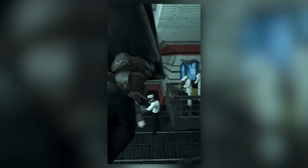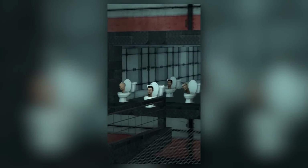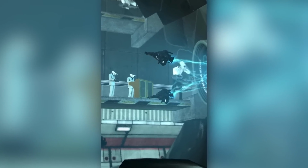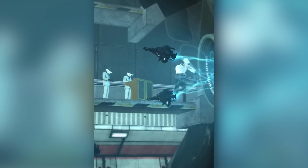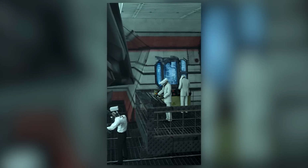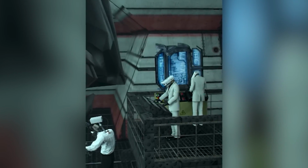And in episode 23, we can see engineer and scientist cameraman working on Titan cameraman's arm and core. After this point, we didn't see Titan cameraman until episode 50 with his new upgrades. But from what we can gather, scientist cameramen are a lot smarter compared to other cameramen, and engineer cameramen work as their underlings, and they handle the physical stuff after scientist cameraman invents the tools and makes the calculations.